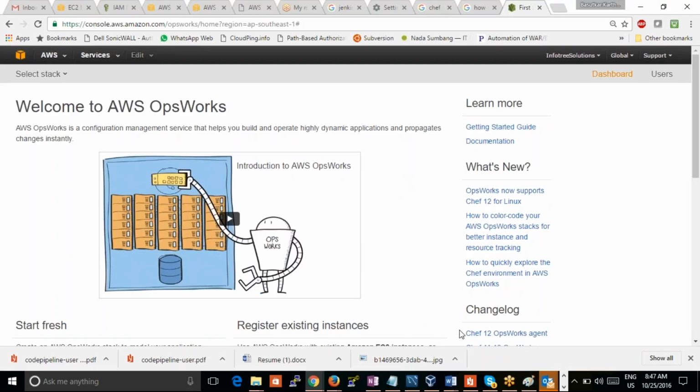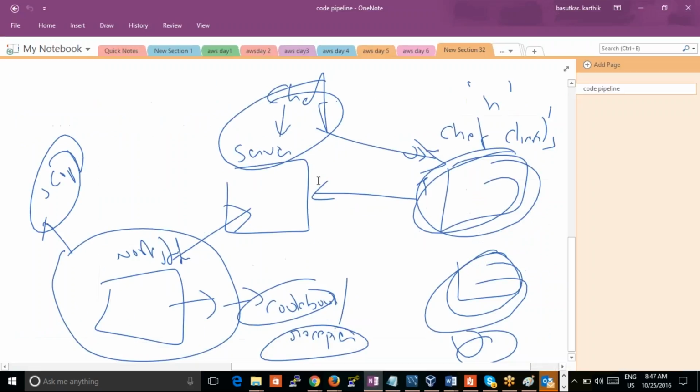This is the diagram scenario when you are performing this automation process on premises, I mean at your data centers, because there you'll have this diagram structure. But here we are performing these OpsWorks scenarios with AWS services, right?